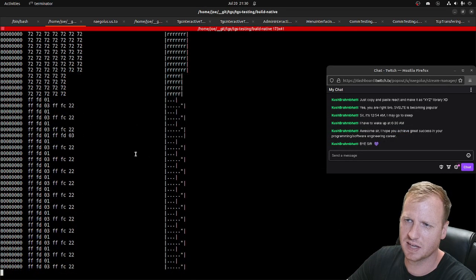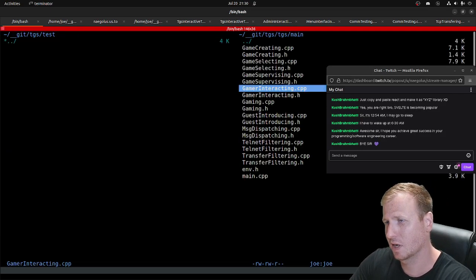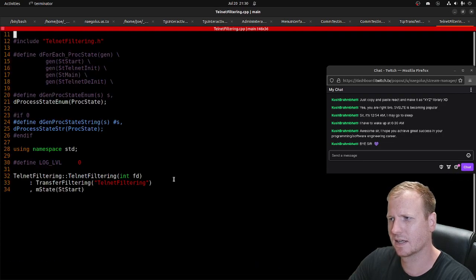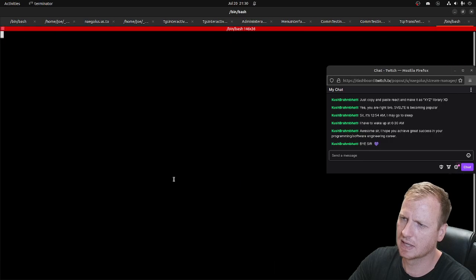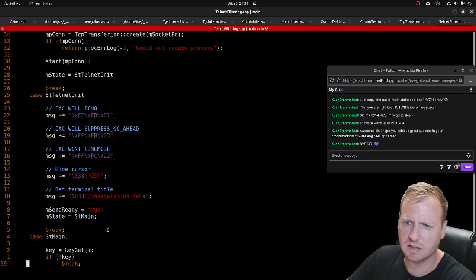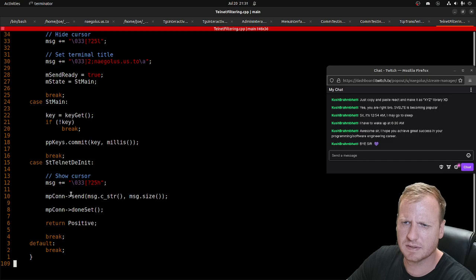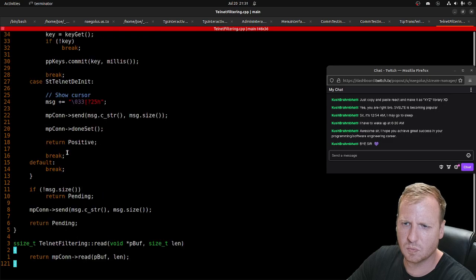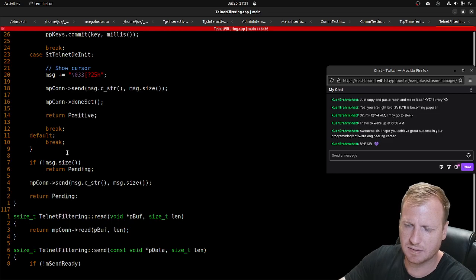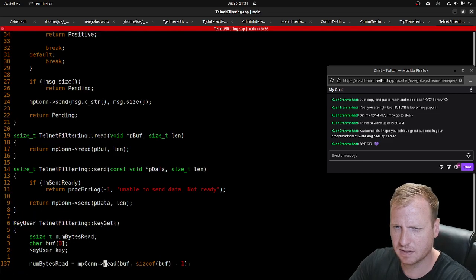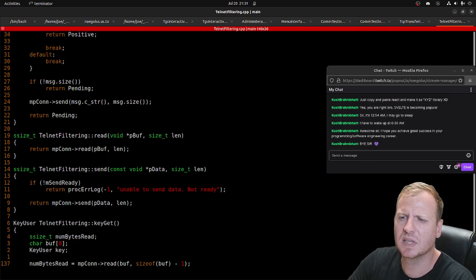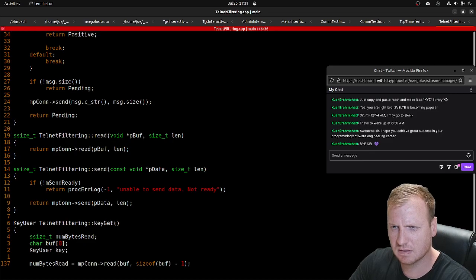Yes, one problem we have is here in the server. That is the telnet filtering, I think. I hate this behavior. So, we have a telnet filtering read. mpcon key get.